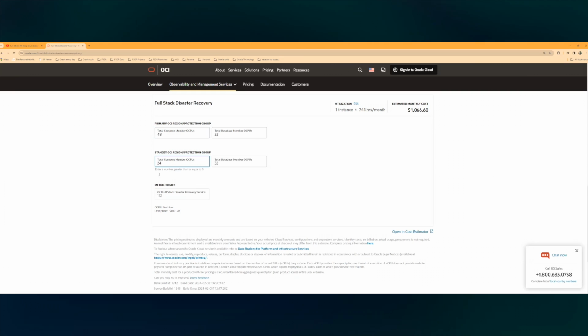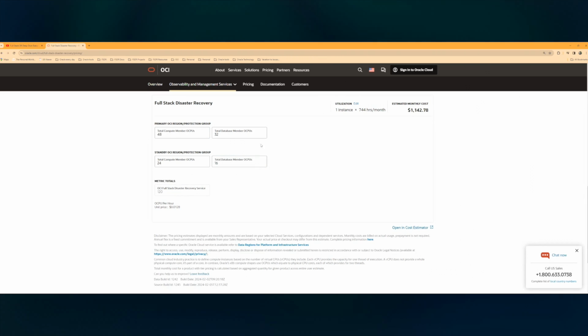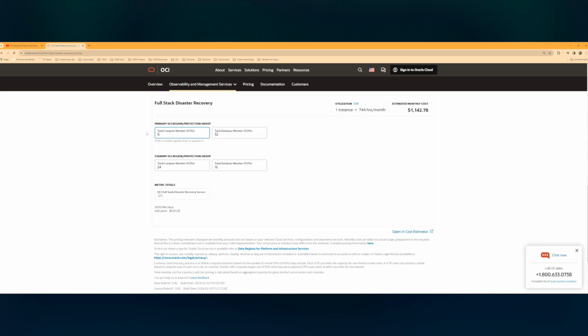48, and then maybe you got 24 over here. These are those non-moving compute there, right? And then over here, if you're using Autonomous Database or something like that, you have to have 32 and 32. But maybe you have a base database or something like that where you can have 16 over here for your standby database, right? Then there's your cost there. Now, let me go back to this example right here. If I go back to 64, where I had it here and 0 here, and let's go back to this one where we had 32 and 32.